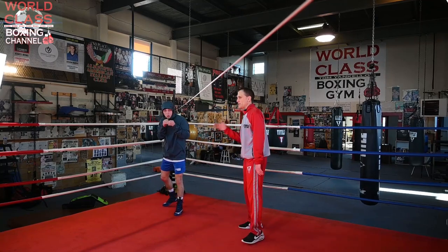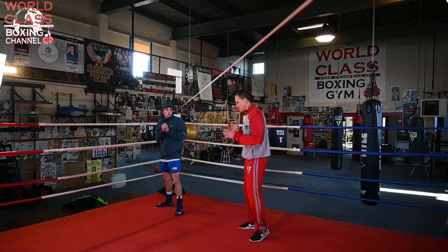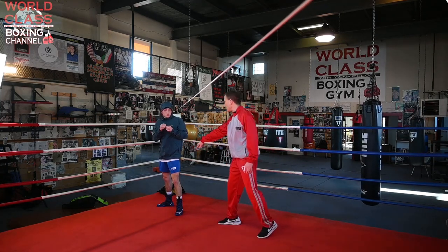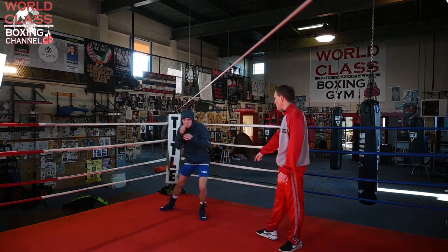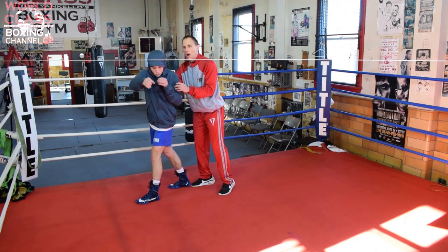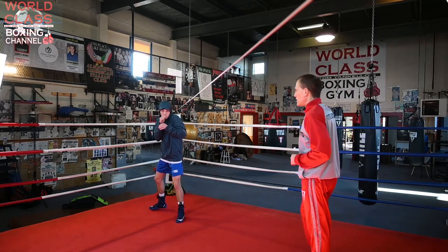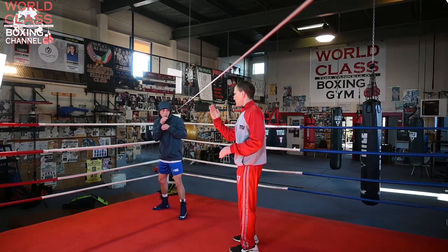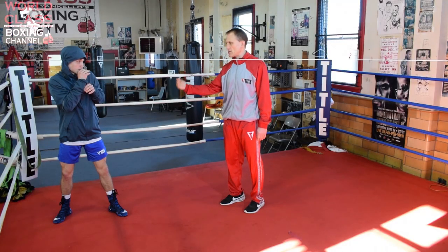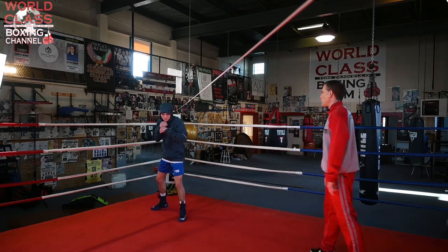When he turns this way, he's learning that he'd be heel toe to this guy so he could throw a good punch. Always be in a position where you can throw all your punches. What he doesn't want to do is pivot and get that right foot behind that left foot when he drops a pivot. So now his target would be here. He has to throw across his body. So he's going to drop those pivots and be heel toe to the target. So he's in front, he's here. When he goes that way, the target's going this way, so he wants to be heel toe to the target going this way. He's not gonna let those feet get one behind the other.